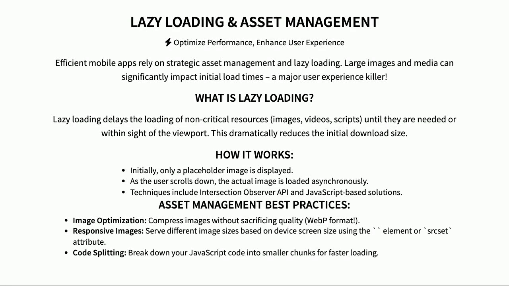Okay, let's talk about making our mobile apps lightning fast. We're going to dive into lazy loading and how it's a key part of smart asset management. Basically, large images and videos can really slow down your app's initial load time, which is something we want to avoid at all costs. Lazy loading means we only load those non-essential resources like pictures or video clips when the user actually needs them or when they're about to come into view. It's a fantastic way to reduce the initial download size and make your app feel much more responsive.